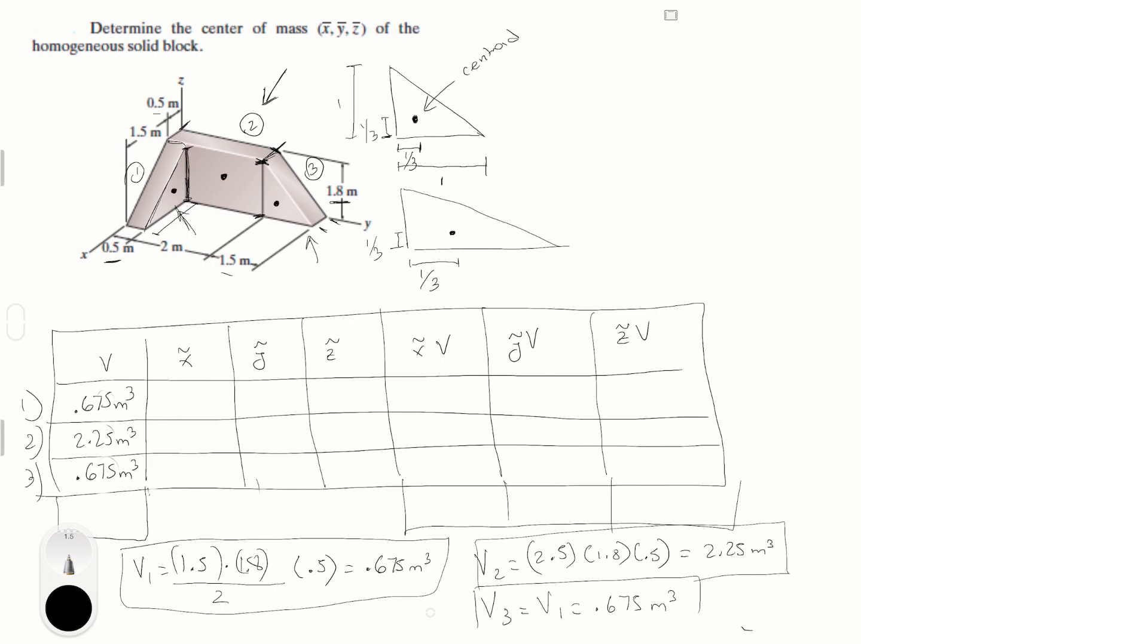So now we're going to locate each of the centroids. And we're going to do this first centroid, which is right here. And you know that it's located one third from where the triangle begins. So it's one third from here. And you know that that length is 1.5, so it's 0.5. But from the zero axis, you have another 0.5 by the thickness of the block. Therefore, it's located in the x at 1. Now, in the y, it's located at 0.25, which is half of it. And in height, it's one third of 1.8, so it's 0.6. This is all in meters.